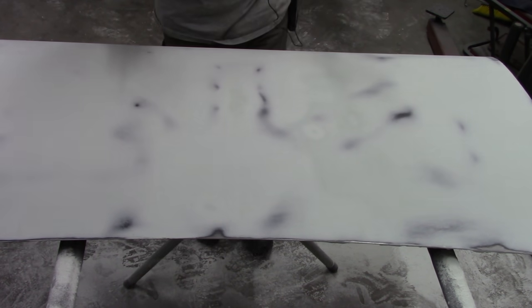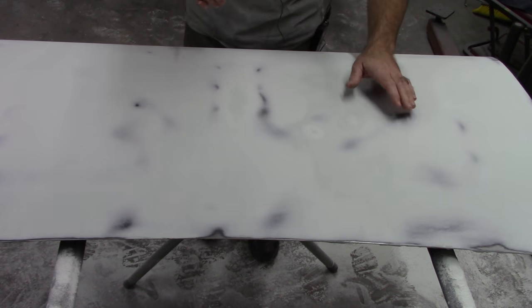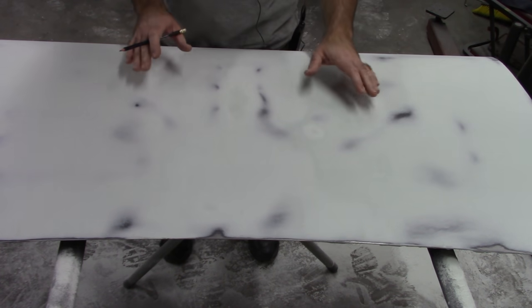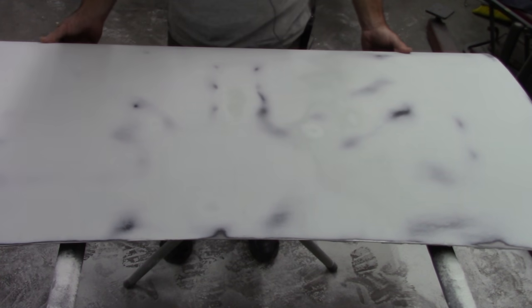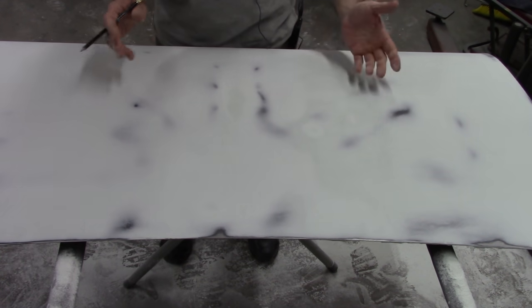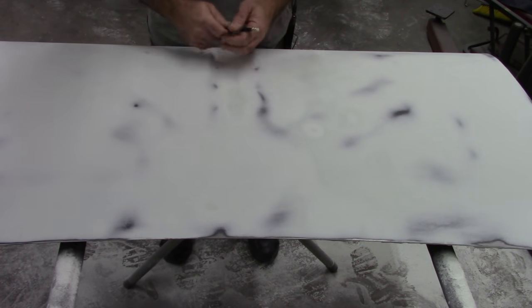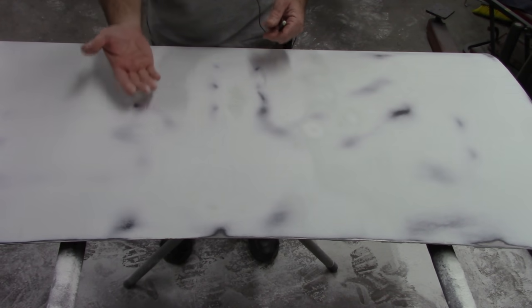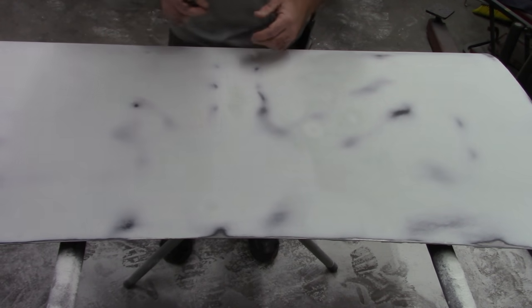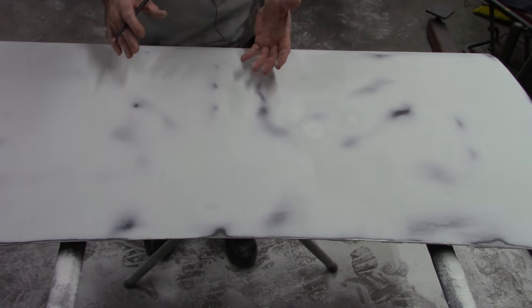So when I look at that, you can look on the underside and feel around maybe and determine if that's in a braced area or if it's in an open area to where you can take a body hammer and knock it down a little bit. Some of these may be within that brace, and even if you dolly on them or hammer on them, you're not really going to move that metal very much, if at all, without having to move that brace underneath. So at this point, I'm going to circle what are the bad spots.